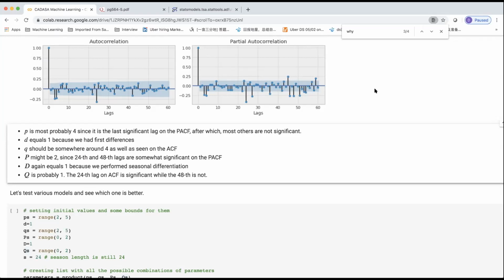So SARIMA is actually moving average plus seasonality plus autocorrelation plus first order difference, or the integration. So basically it covers everything. It's kind of a complex of everything. It covers all different kinds of techniques, trying to make the model stationary and also precise for the prediction. Any other questions? That's everything for today.